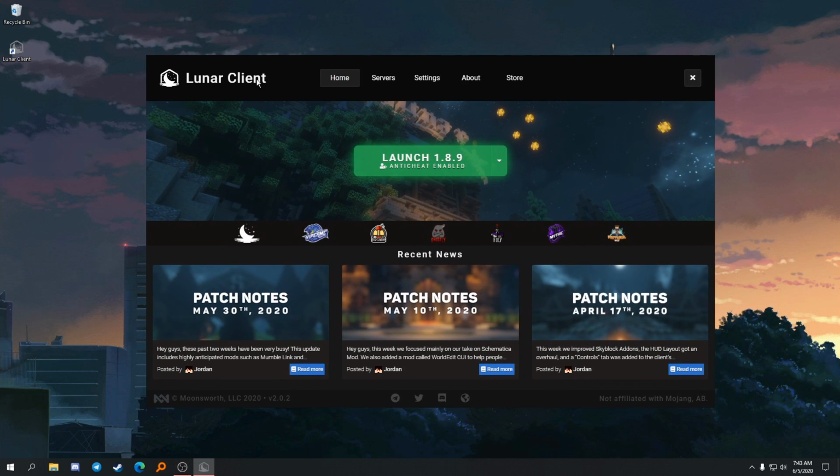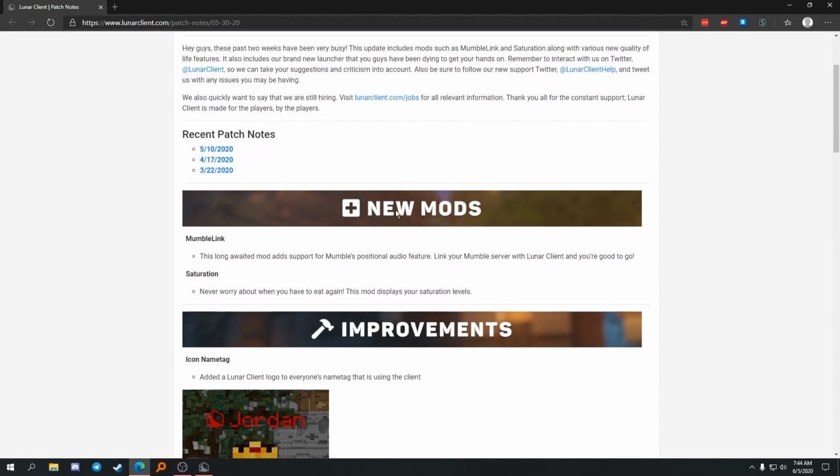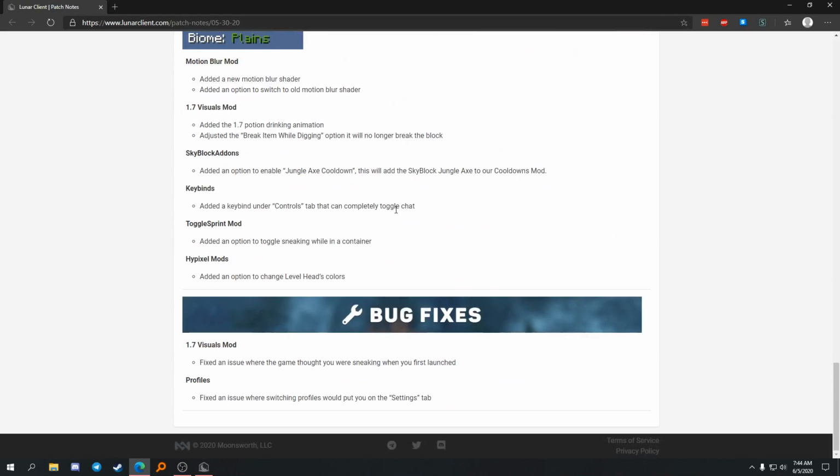But yeah, going over the new launcher, down here it's got the launcher version, so right now we're on version 2.0.2. Here you have the Telegram link, Twitter, Discord, and the link to the website that we were just on. Here you have the patch notes for different days, so you can click on read more and it will open up a web page with all of the changes for this patch note.